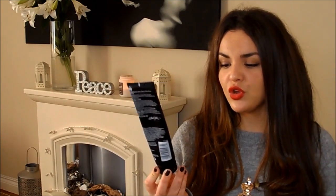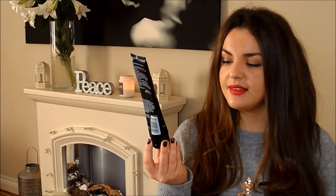And then I'll also use a mask or something, just because I feel like when my hair's straighter I can really get the shine to show in my hair, and I like to do that. So this is the Mark Hill Big Nights Out, only takes a minute, 60 seconds detox gloss treatment, your time to shine. Love this, it's quite thick, just pop it on for a minute and it really does give your hair a nice shine boost. So I'll do that, I'll brush my hair and then I will wash it and pop it up in a towel when I come out of the shower.